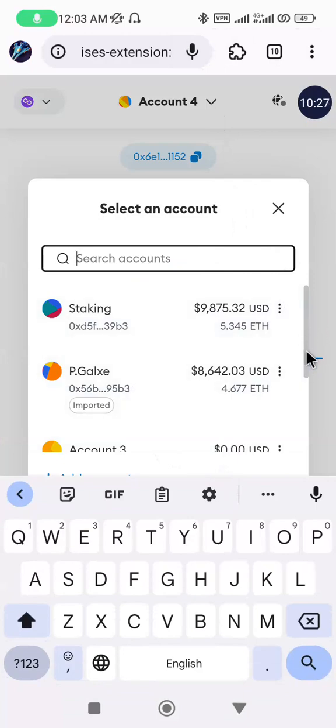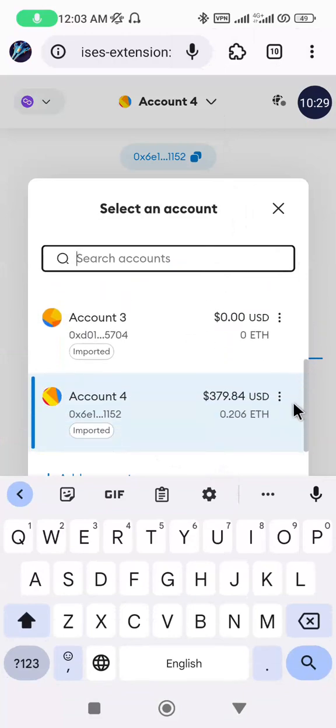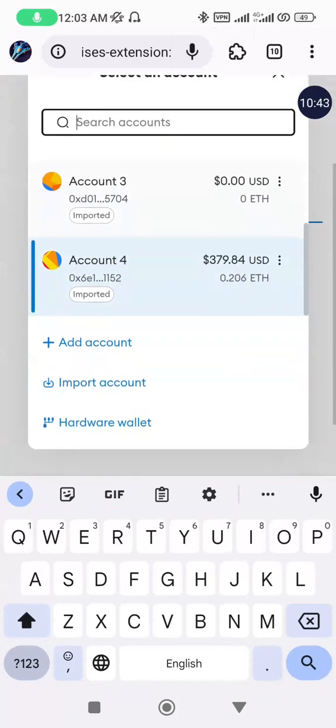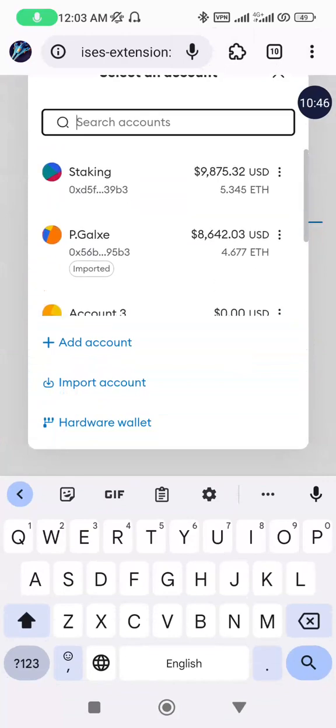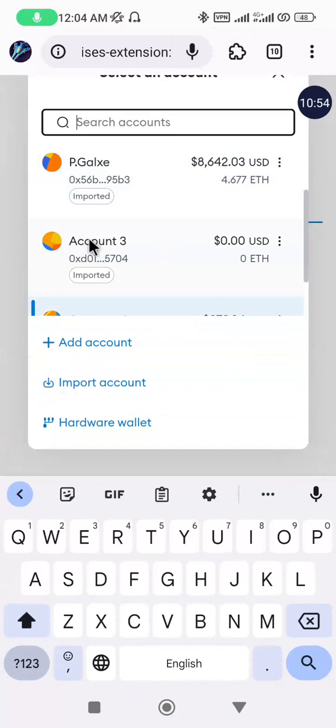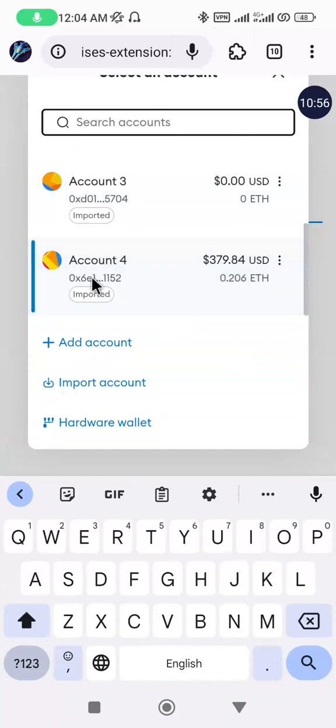I don't know the numbers, the figures now. You can add different wallets on your MetaMask using your Mist browser. For instance, on this Mist browser, on my MetaMask, I currently have one. This is one wallet. This wallet is separate from this one, two. Then this three, then this is four. Currently I have four different accounts on my MetaMask using my Mist browser.